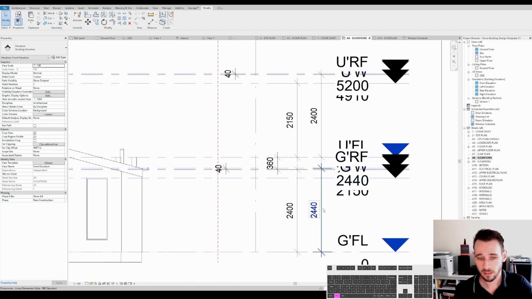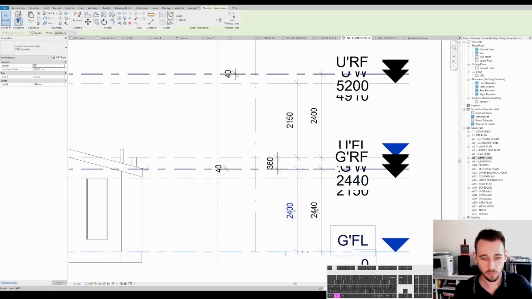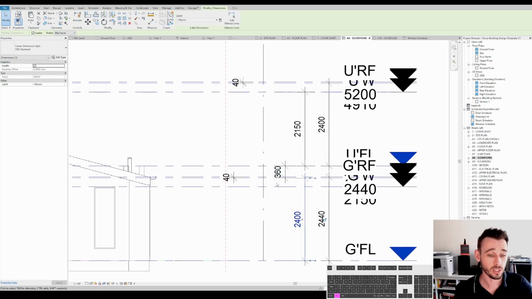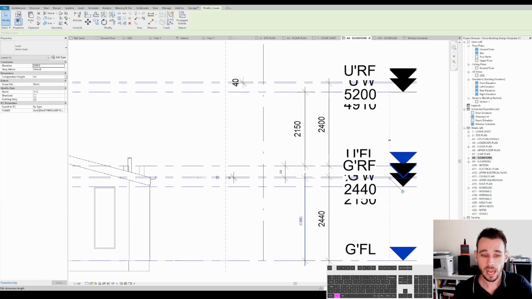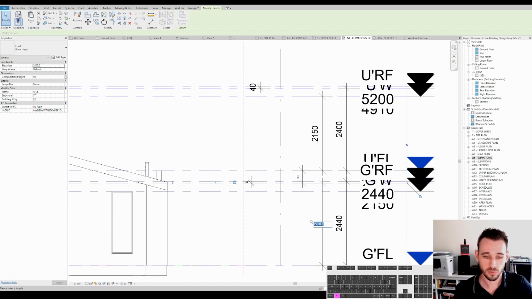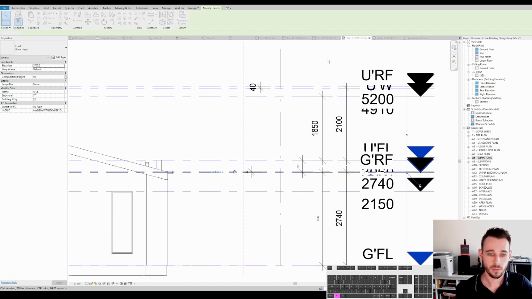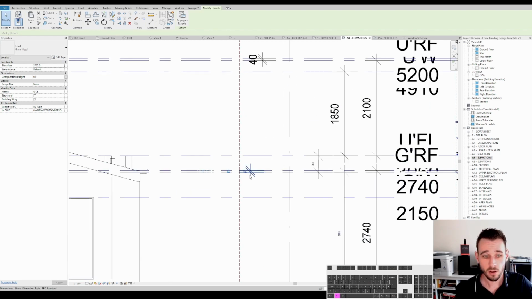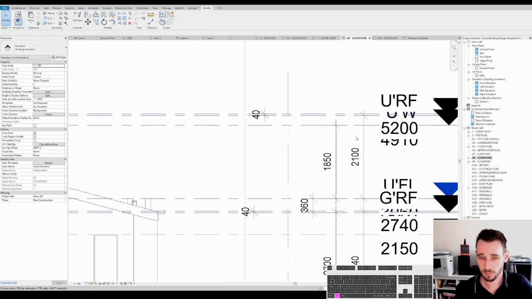Height between the floor level and the ceiling level, yes, that will 100% change from job to job. And you want to be able to change it from 2400 to 2700 relatively easy. And now you can see that 360 stayed the same, 40 mils stayed the same. Now this all needs to be updated as well.